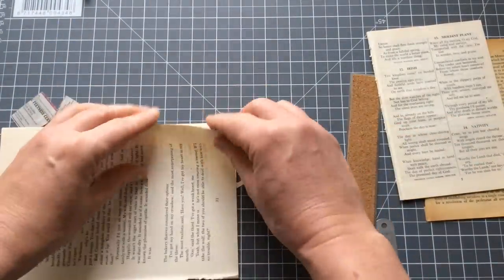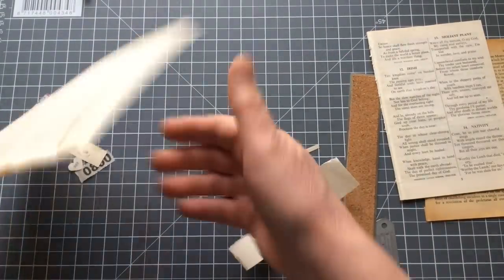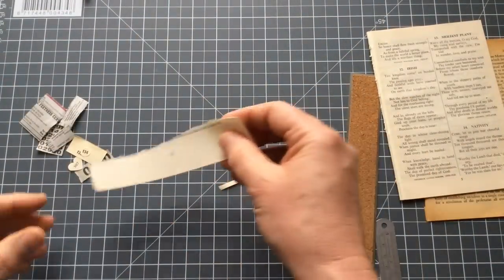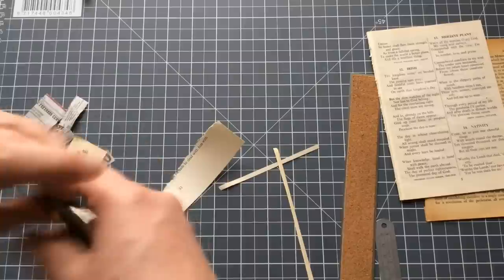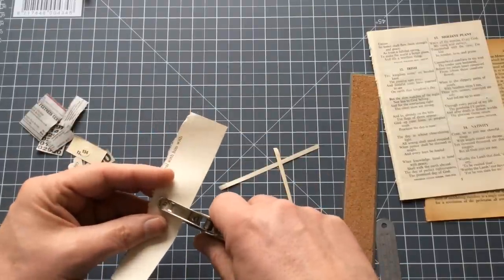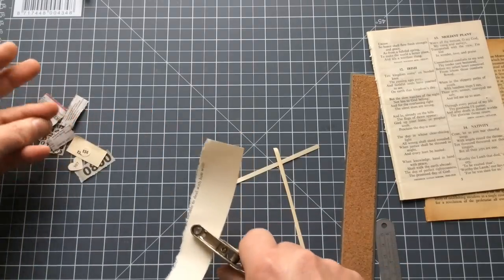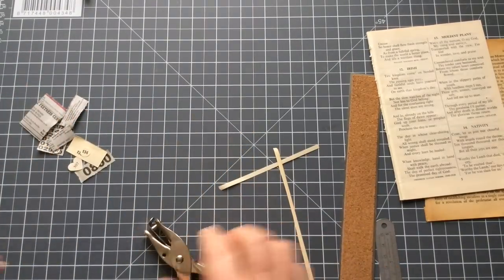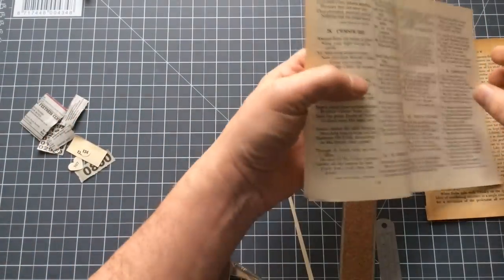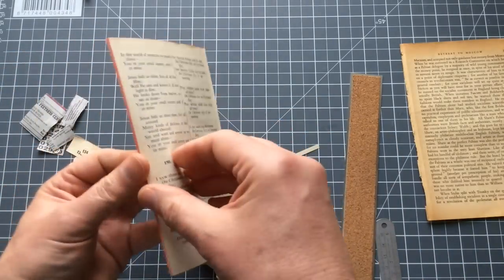Right, this is a more modern book. Let's just take that off there. Put this back over there. And now what I will use for this one is, you may have one of these hole punches. So come on in with a hole punch, line it up, pop it out. There you go, more numbers. So it's just looking at things in a different way, guys. So let's see, right, this one. Let's go for number 30, shall we?